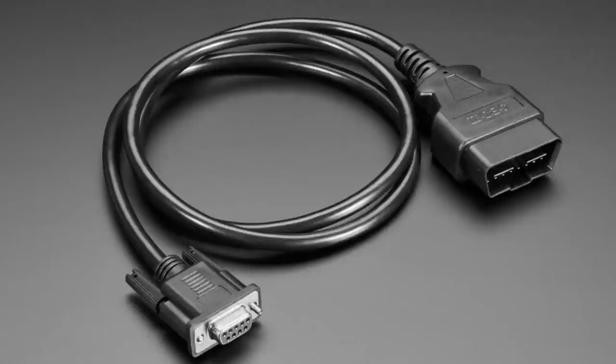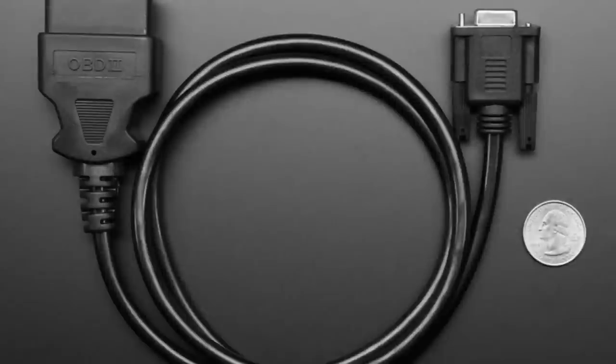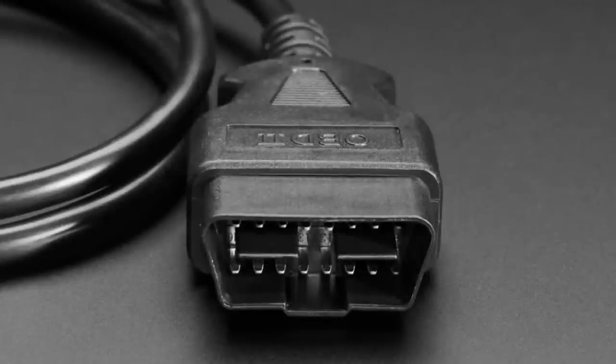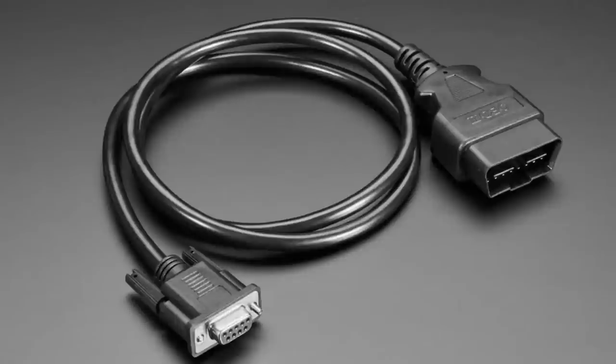Next up, this is going to be pretty popular, especially once we release more of our CAN stuff. This is a CAN to OBD adapter — technically OBD2. In your car there's a little port you can plug into and download statistics, sensor outputs, and details about your car. When you have a check engine light and the mechanic plugs in a tool and tells you what's going on — like your oxygen sensor is dirty — they use something like this.